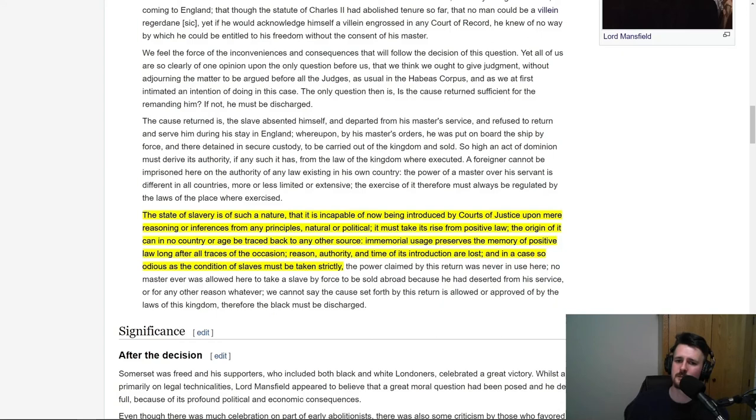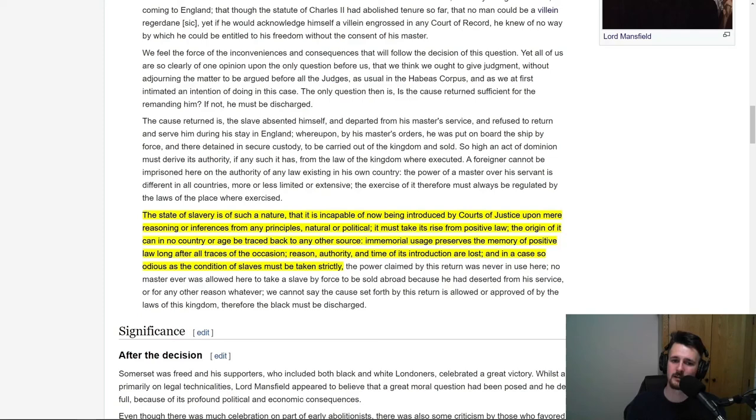This is pretty much a passage of obiter dicta showing Lord Mansfield's negative view of slavery. He does not believe that slavery is justified within natural law, and that if any positive law had been passed to legalise slavery, it would only have been allowed to continue in its current form if everyone had forgotten the reason for passing the law in the first place, and no positive law had ever actually been passed in England.